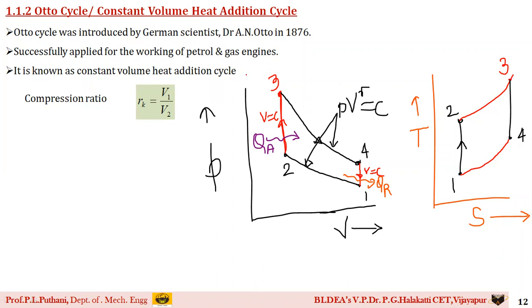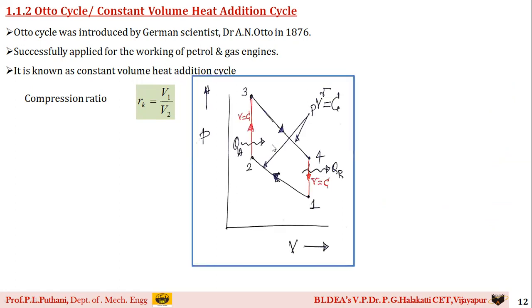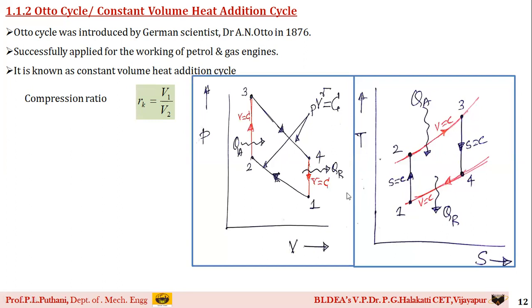So as I said, this cycle was developed by a person known as Otto, hence we named it an Otto cycle. And here the heat addition takes place at constant volume, so therefore it is also known as the constant volume heat addition cycle. If you observe carefully, students, from the process 1 to 2, the piston is compressing the air. So the ratio by which the air is compressed from position 1 to 2 we call the compression ratio, by the symbol r_k, and the ratio of V1 by V2 is the compression ratio itself. On the representation, it looks something like this. You can see here, I have named all the curves. You should name all these curves. You should show the processes, which means you will get 1 to 2 marks for the graphs itself.